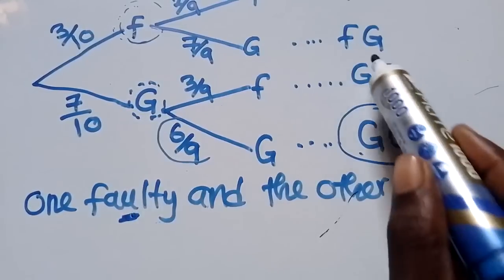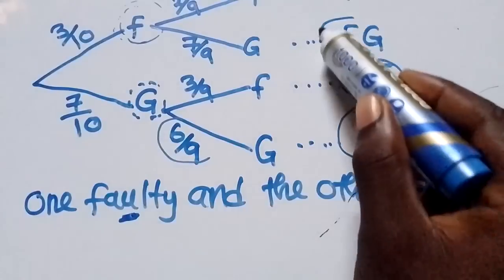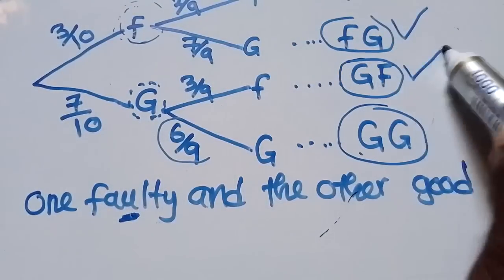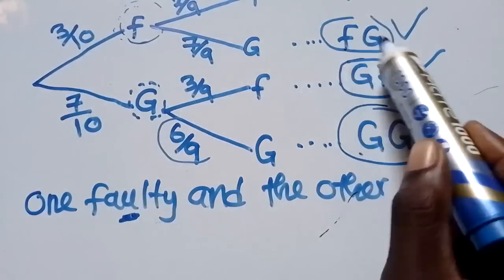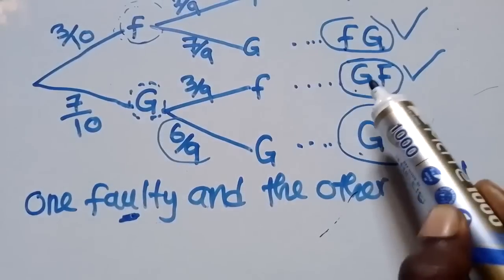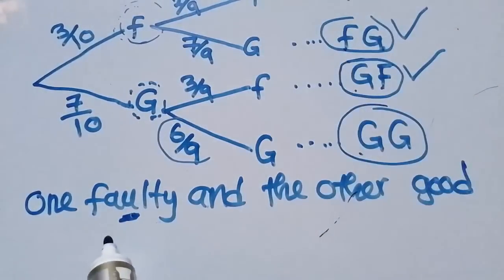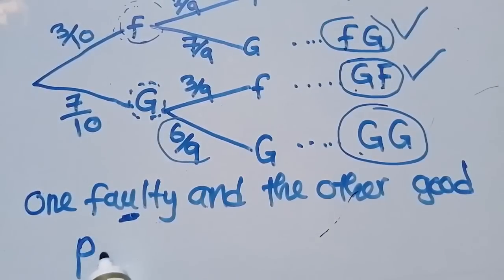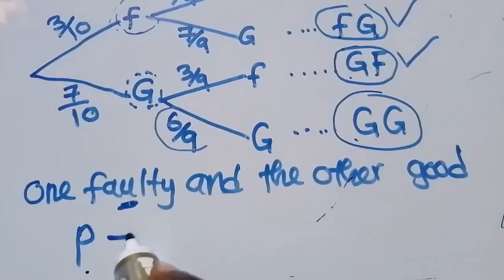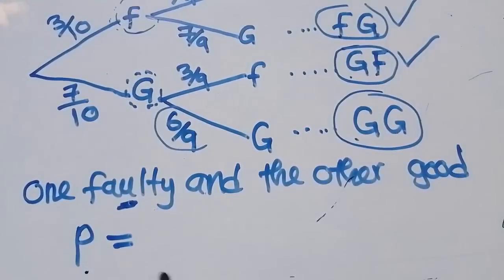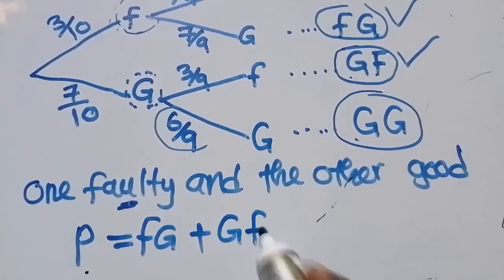If you check here, we've got good and 40, good and 40. So you're going to get these two. This is why we've got one is 40, the other is good. So you are going to say the probability there. So probability is equal to what? You get that one. You are going to say this is FG. Then you say plus GF. So here, this is now equal to.